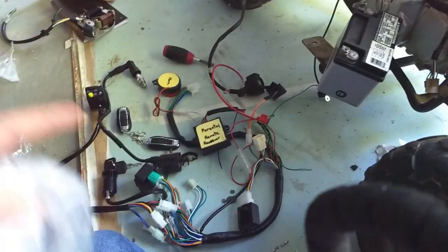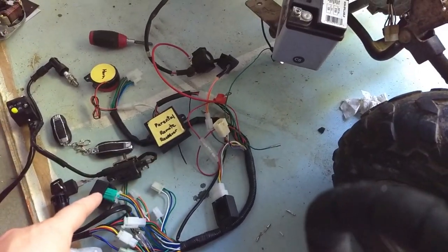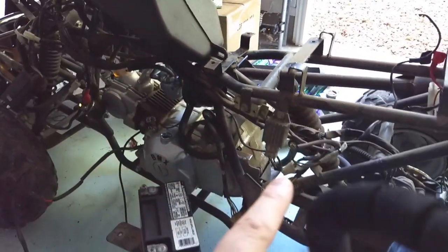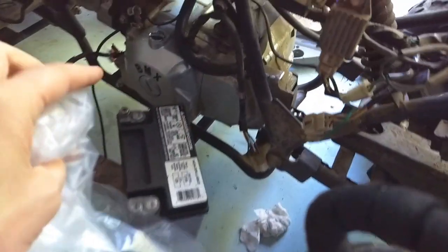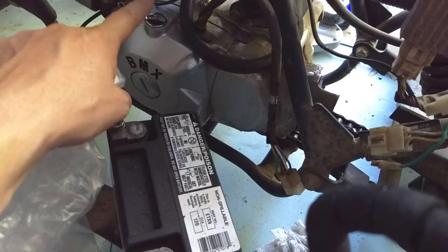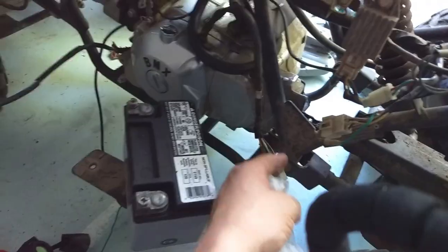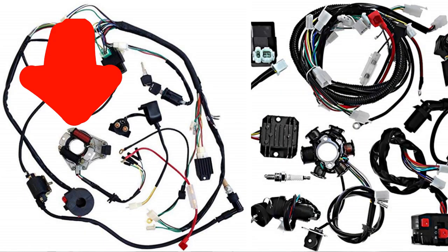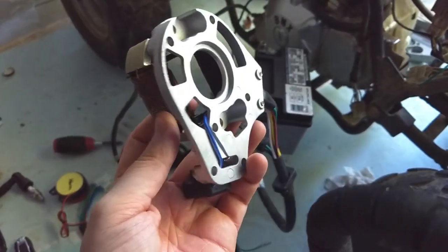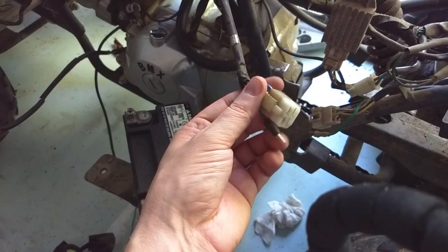A lot of people just say get one of the wiring kits and it'll work. I'll go over really quick the wiring kit but I'll just show you that this wiring kit is a little bit different than the one that I purchased. What I will say is if you're about to order a wiring kit and you haven't already, open up the cover for the stator and check to see if you're going to be looking at a 2-coil or a 6-coil. The one that I bought in the pack came with a 2-coil. However, I'm just going to be using the old stator that's in here.